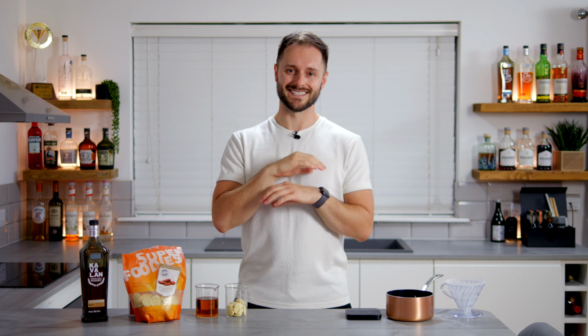We get the most amazing silky smooth texture on the palate, which just makes you want more and more of the spirit. So when we've got our fat washed spirit, this is perfect for sipping and also mixing into cocktails and coffee cocktails, which is what we're going to do today.